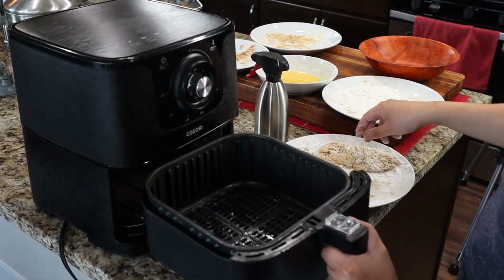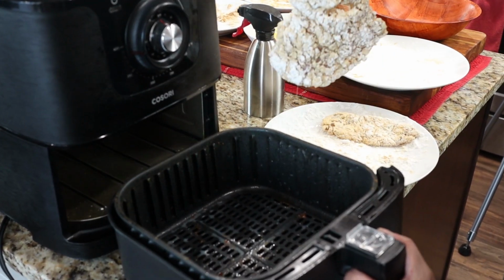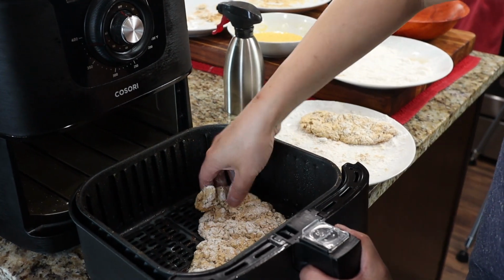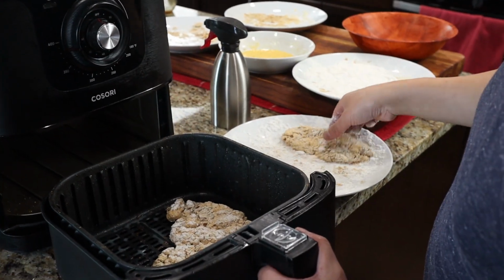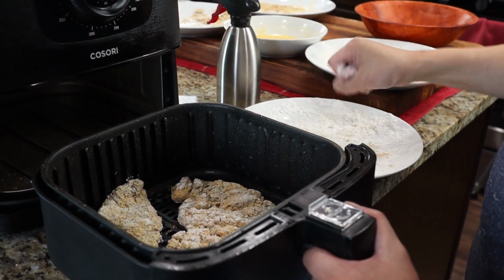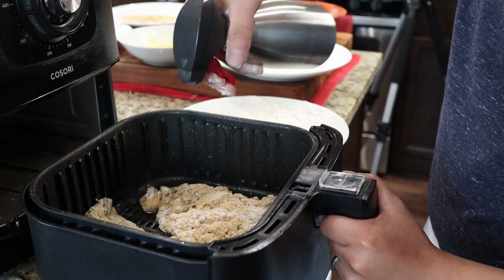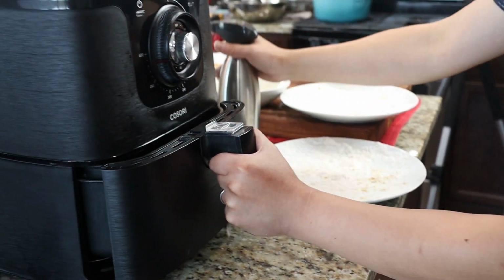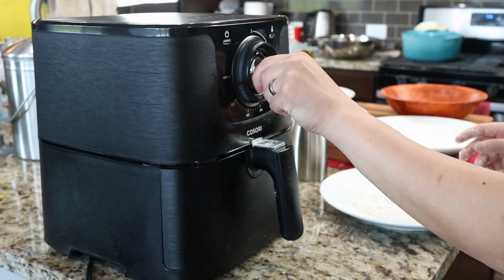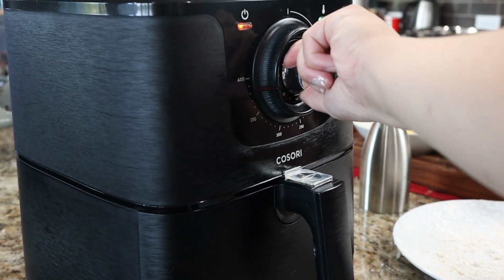Alright, so for the air frying method, you're definitely going to want to take your marinated chicken, lightly wipe off some of the excess marinade, and coat it in the sweet potato starch directly. Tap off some of the excess starch, and then immediately go into the non-heated air fryer. Coat the top with some oil, and I set my air fryer to 380 degrees Fahrenheit, and it'll take about 12 to 15 minutes total cooking time.